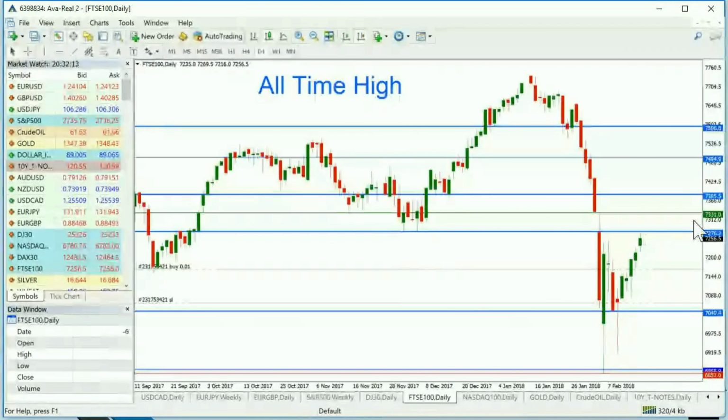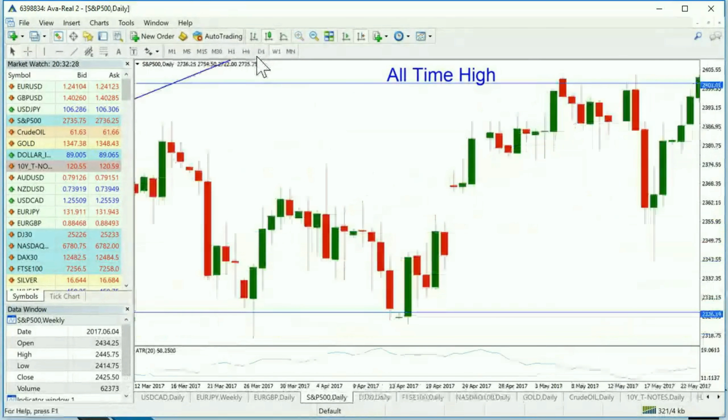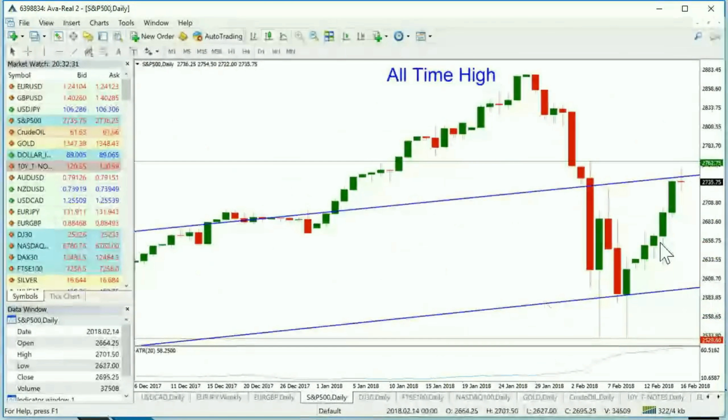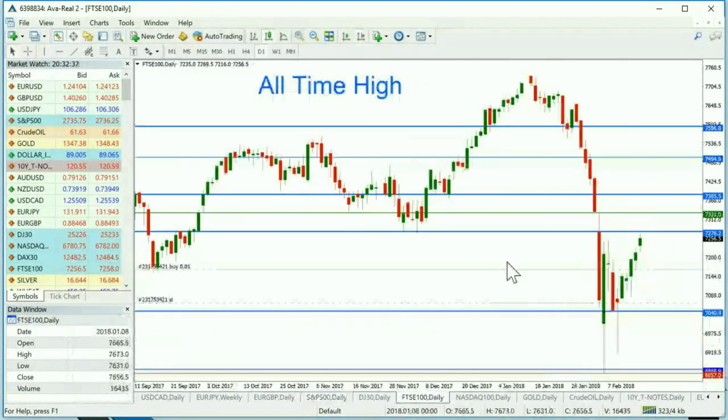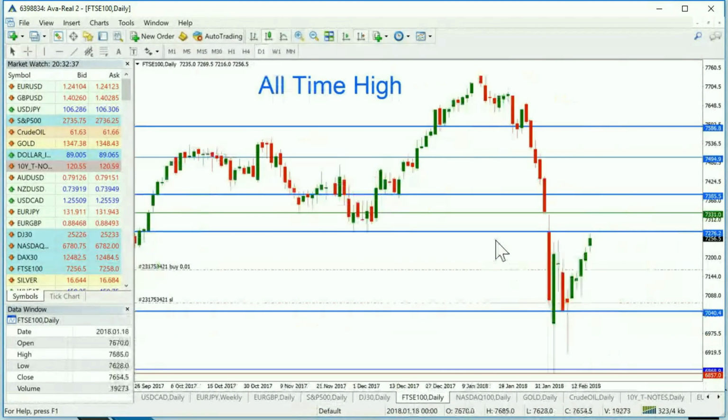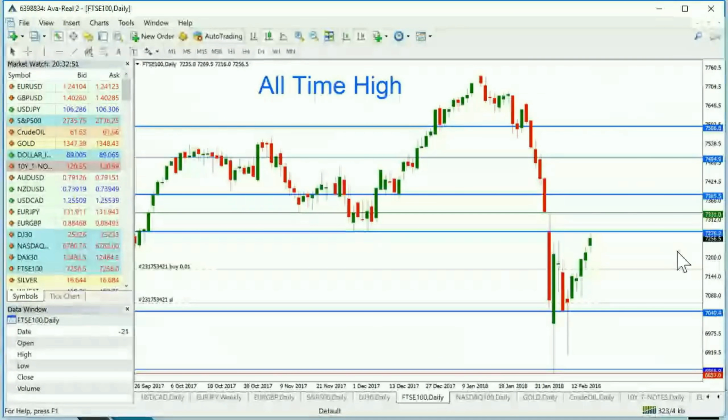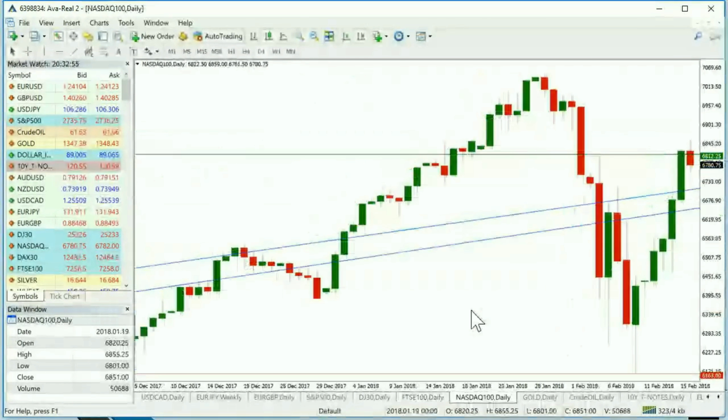Just note the potential for a bit of resistance around this level if we do get a bit of a push down to the downside. So we're watching it closely. Although this was one of the trades that we decided to get into on the daily time frame. We really quite liked the S&P 500. We're a little bit too concerned with perhaps other issues in other markets that were creating a bit of doubt in our mind. But the FTSE was a trade that we were happy to get into, and it's squeezing higher. So we just want to see this market tomorrow break above 72, 76. But we're going to work with those levels for now.